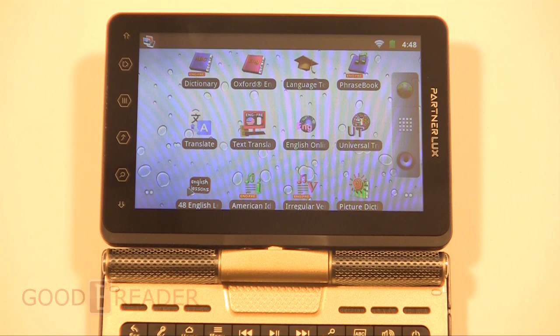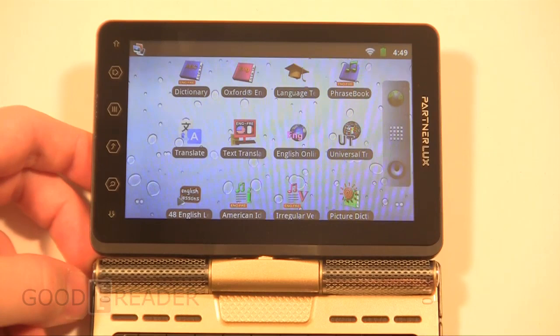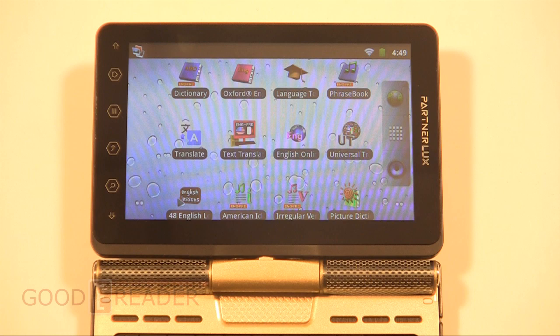You don't see many tablets with keyboards physically built into it. You see a lot of tablets like the Microsoft Surface with a detachable keyboard dock, or say the Asus Transformer Infinity. Most tablets have a keyboard as an accessory, right. And often it can be a very expensive accessory. But this is a keyboard that's actually built into it. Although it's being marketed as a translator, I could see this being very applicable towards the business class that gets sick and tired of having to type out emails on a touch screen. Instead, you could use the keyboard to type your emails or your notes and things like that.